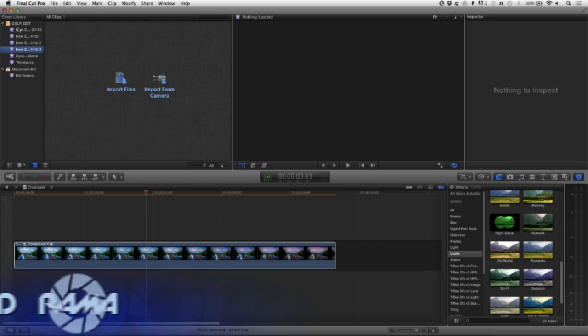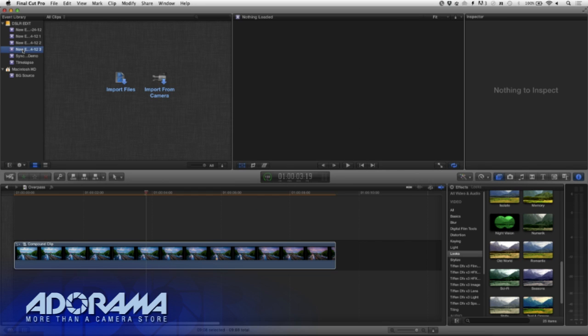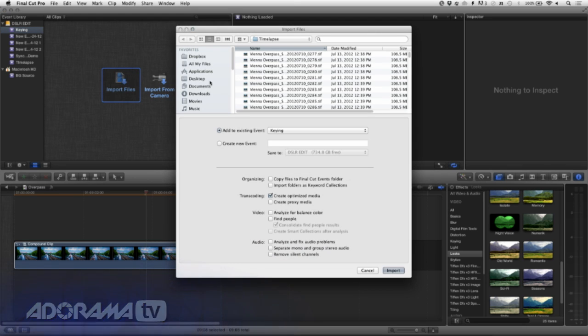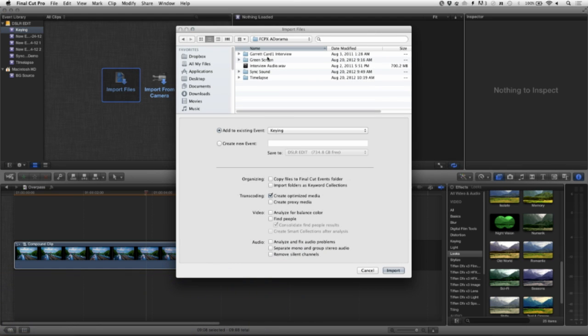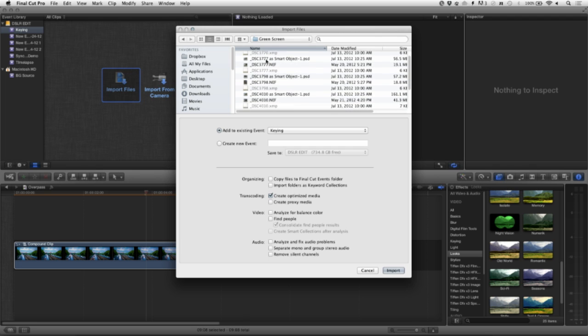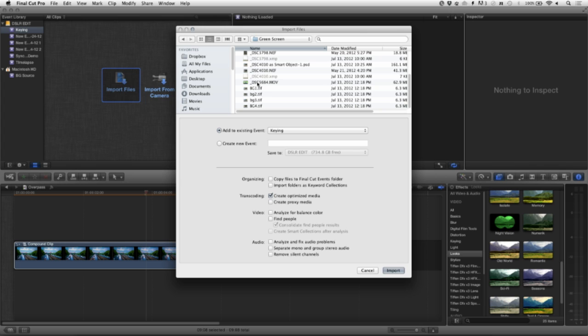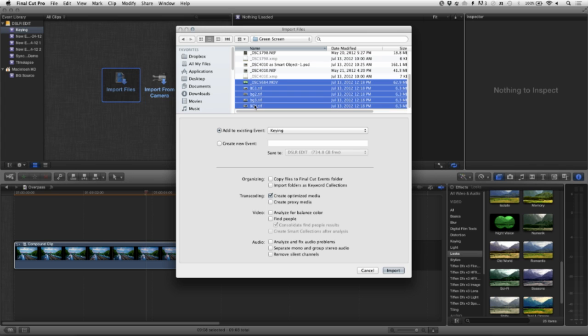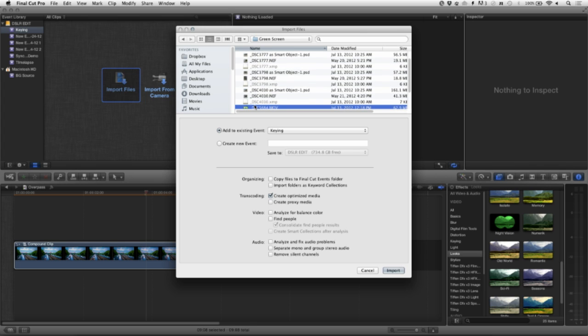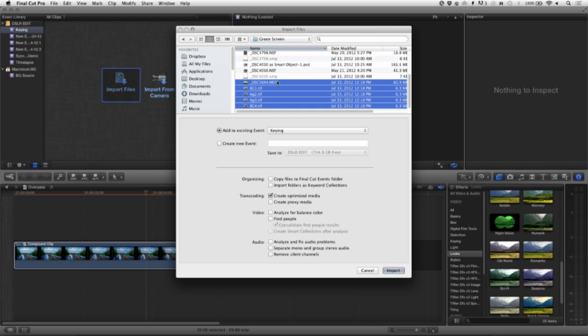In Final Cut 10 here, I've got a new event, and I'll just name it for the project here. Let's call this keying. And I'm going to go ahead and import those files. There we go. Looks like I've got some images in here. I've got my movie file. I'm going to grab my movie clip and my backgrounds that I've already processed. We covered how to build those backgrounds in an earlier episode when we showed you some Photoshop tricks. And that looks great. I'm going to go ahead and import that in.